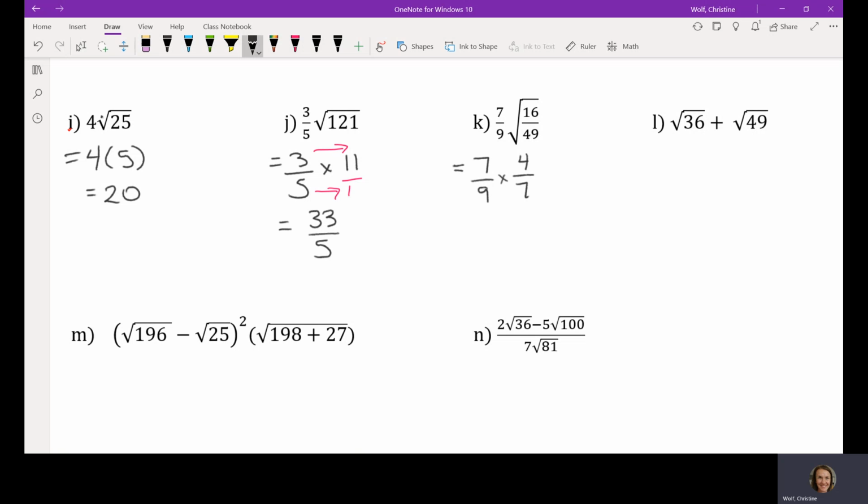But does anybody remember a cool little trick with multiplying fractions that I can do here? Yes? Yeah, you can cross them out. If you have the same number up top that you do on the bottom, you're allowed to cross them off. That's only with multiplication. Okay? So then on top, what's left is just a 4, and on the bottom is just a 9.